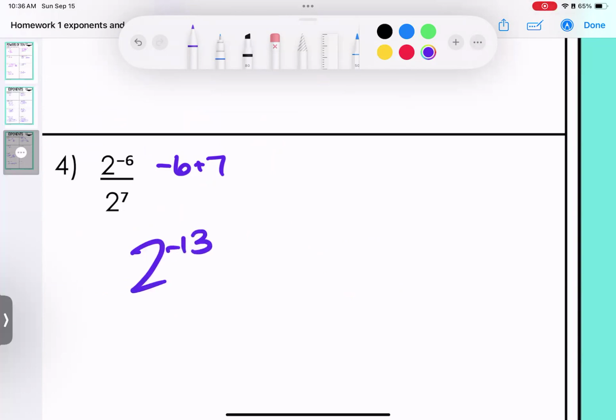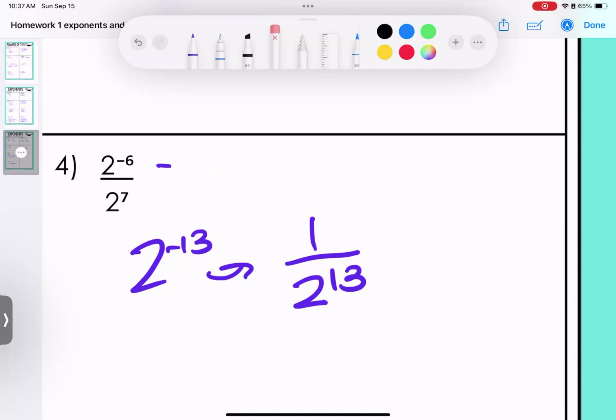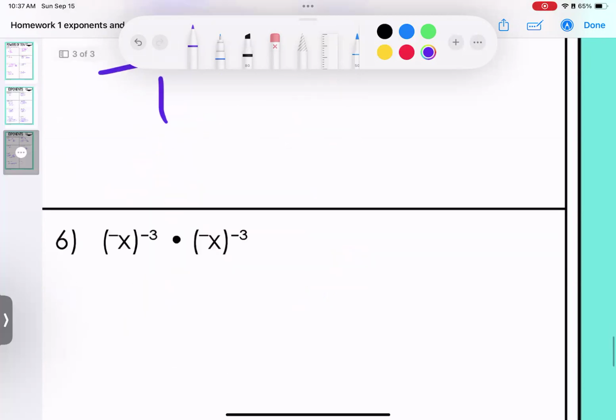And because it is negative, we're going to write it as its reciprocal. I'm sorry, we have to subtract this. Oh, my brain. Rewind. There we go. Because of its negativity, we write it as its reciprocal. If you need to write this as a visual, go for it.